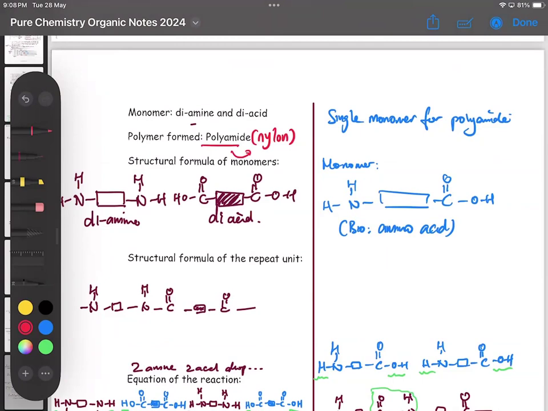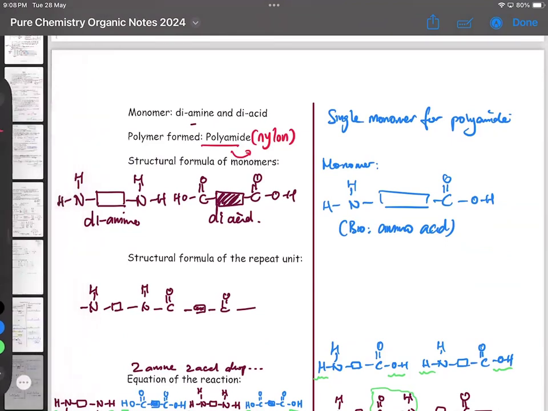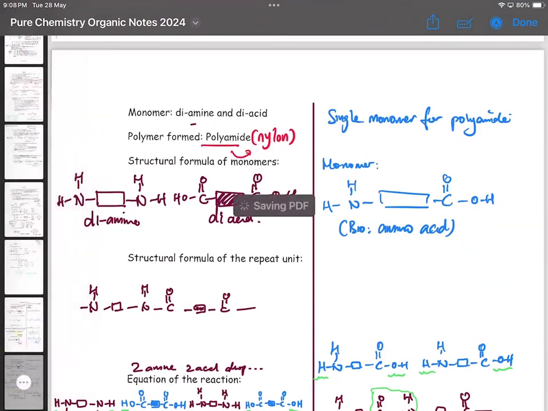But if you were to do the same thing, but you only want to work with 1 monomer, then that single monomer must contain the 2 functional groups that will react with each other. On the left side, we see our diamine, the functional group is the amine group. The other one is your acid group. So we will give this new monomer 1 amine group and 1 acid group so that it can hold hands with itself. So the logic is the single monomer must contain the 2 functional groups on its left and right side that will react with each other.